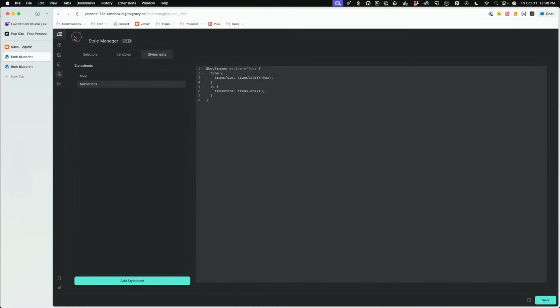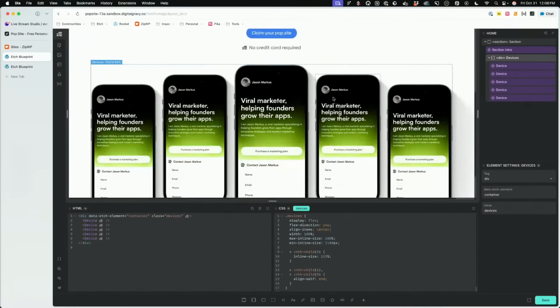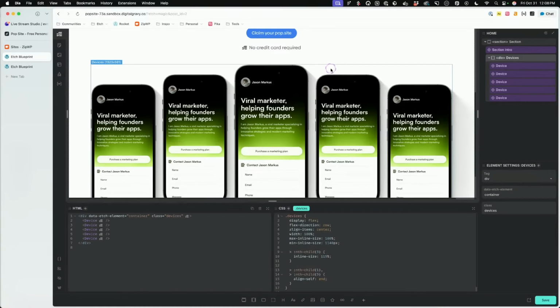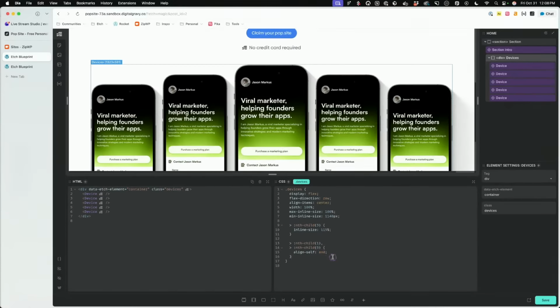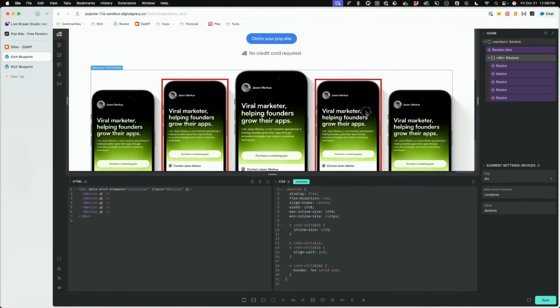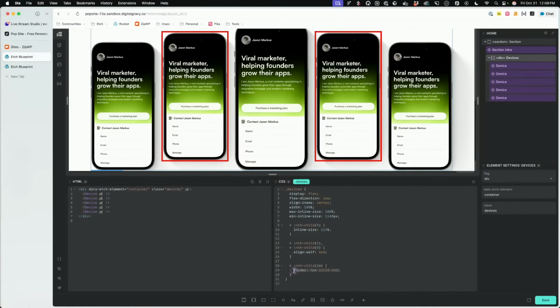So keyframes, device, offset. All right. Then what we're going to do, remember, we're not going to do this at the device level because it's not the device that's animating really. It's the device in the context of this group where it is being done. So you want to put the instructions on the group itself. We're going to select the nth child, and this is where our toIn selector comes in. We're going to do our border 5 pixel solid red, just like that. And that's letting me know that I am selecting the appropriate things.